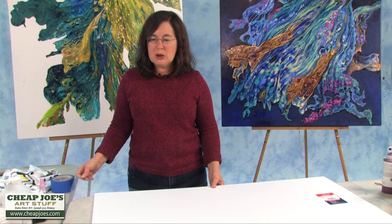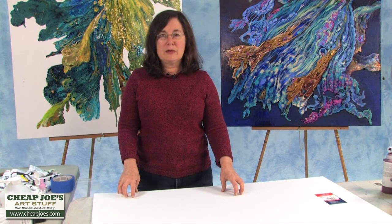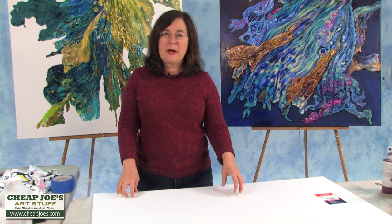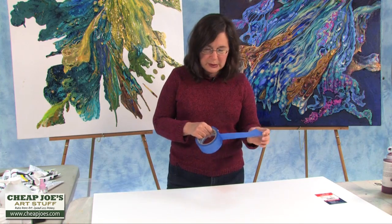One of the things I'd suggest before you start this process is that you cover the floors and the tables, because we're working with liquid medium and liquid paint. Sometimes it goes all over the place. And make sure that you think about that too with what you wear, because acrylics do not come out of anything ever. So we're going to start out.